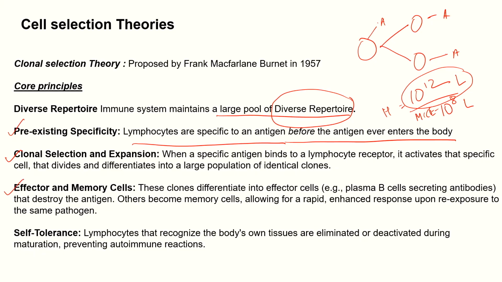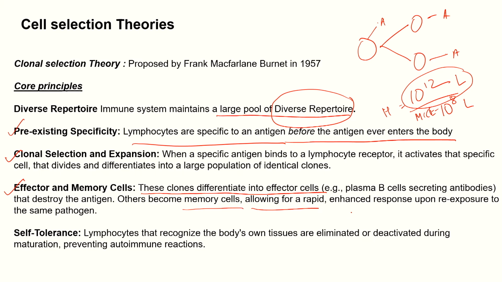So similar cells will be clonally expanded in order to fight the antigen. And once there is a fight with the specific repertoire, some of the cells which can recognize the antigen very effectively, these clones differentiate into effector cells. Of course, these are the antibody-secreting plasma cells, and some of the cells will go on as memory cells, so they can store all the information which can help them fight future entry of a similar antigen. So essentially it allows a rapid response to re-exposure of the same antigen, which is actually the vaccine biology which we learned today.